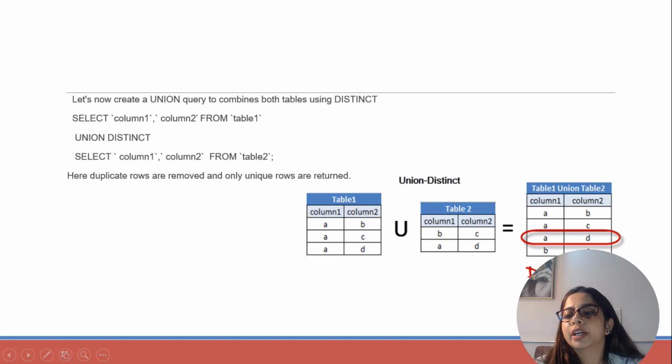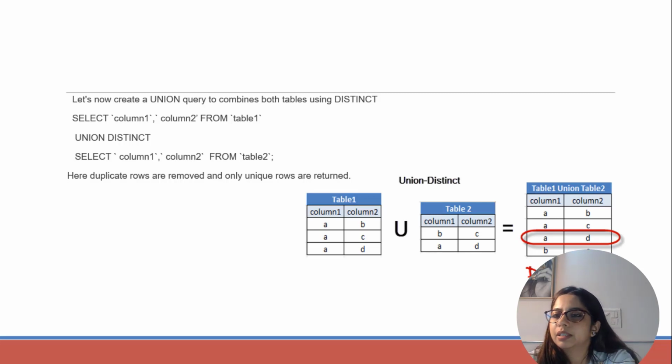Duplicate rows will not be repeated in the result set. So table 1, table 2, we are doing union, removing the duplicate entries and writing them only once. Very simple syntax: select whatever columns you want to pick from table number 1, so column 1, column 2 from table number 1, union distinct, select column 1, column 2 from table number 2.